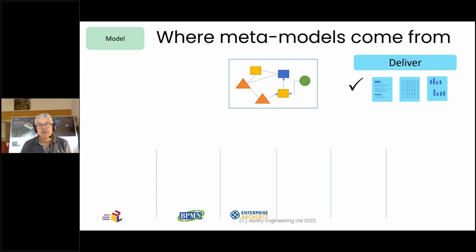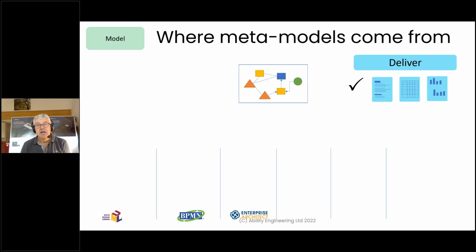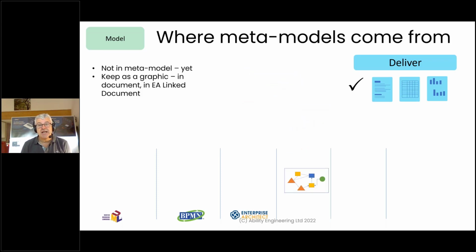Maybe it's just too hard. So the right answer might be, I just stick it in a bucket, and just say, I can't put this in my meta model just yet. I need it to be part of my delivery, because my delivery says this diagram is really important. Just keep it as a graphic somewhere. Maybe keep it with a link to the source of the graphic so I can edit it, but let's not assume that absolutely everything in every deliverable can immediately be put into my model.